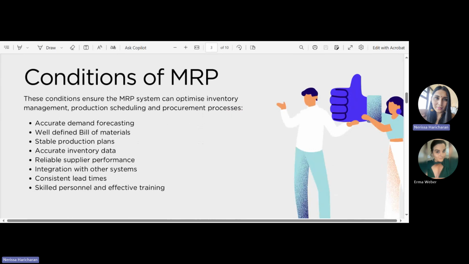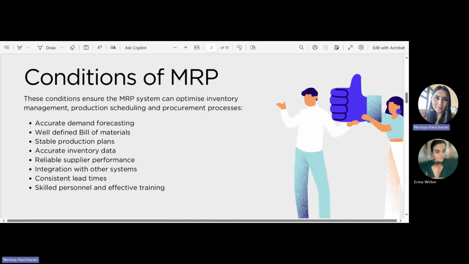You need clear visibility into what your customer orders. You need to know what the different seasonal trends are, whether it's Valentine's Day or Mother's Day or Christmas or festive, and different market forecasts are critical for the system to work well. You need to know whether your demand forecasting is done as accurately as possible, and it should not vary significantly. Then you need a well-defined bill of material.